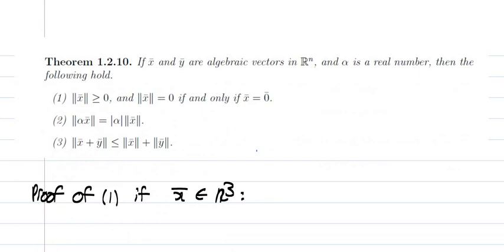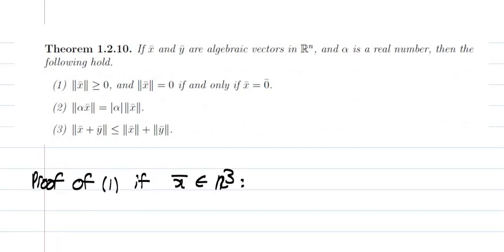All right, so more properties about the norm, and here we're going to prove the following, or mention and just prove one of them. So if x and y are two algebraic n-dimensional vectors and alpha is any real number, then the following holds. Number one, that the norm of x is greater than or equal to 0, and we can even say more than that, that the norm of a vector is 0 if and only if x is a 0 vector, and vice versa.